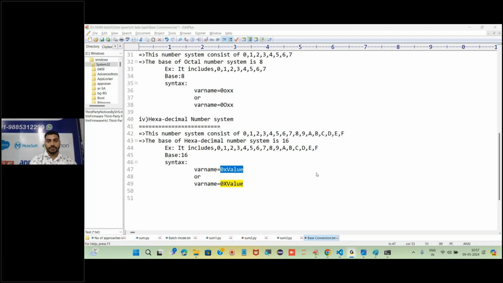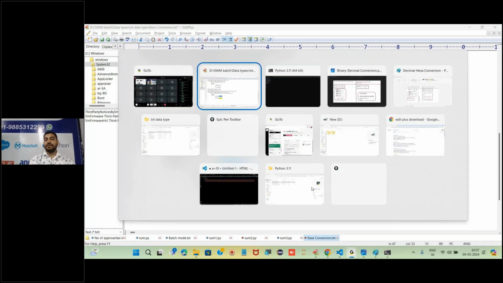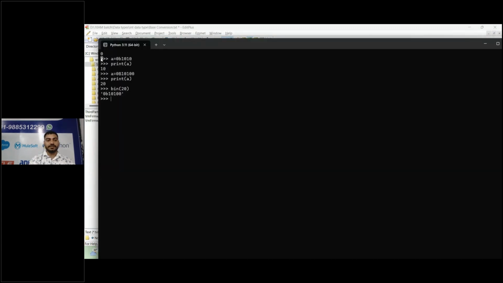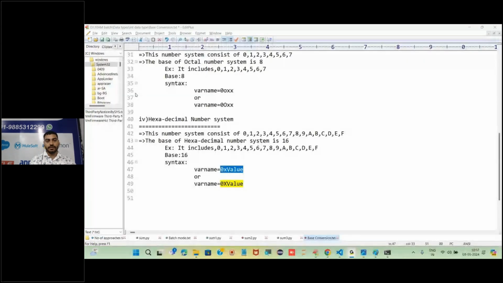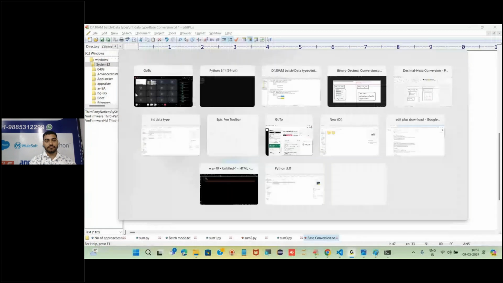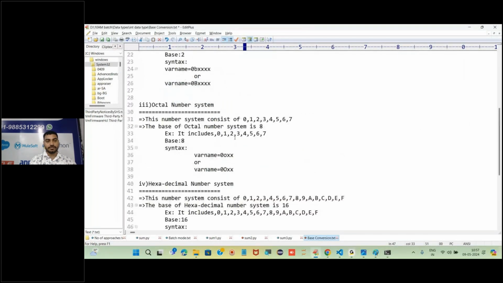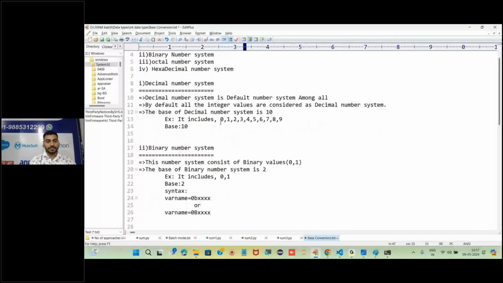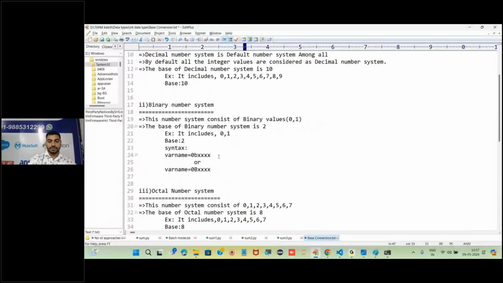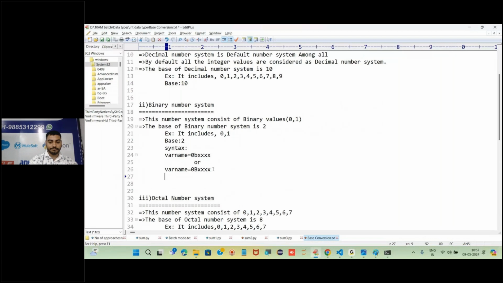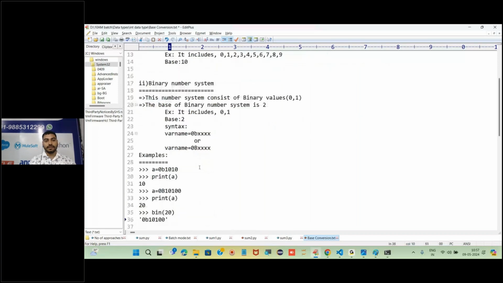Okay, fine. This is what we were talking about, this is binary. So I'll go with this, and I'll show you some pre-built, inbuilt functions for number conversion, this base conversion. So this comes under binary. Let me go for examples. These are the examples. Getting my point?